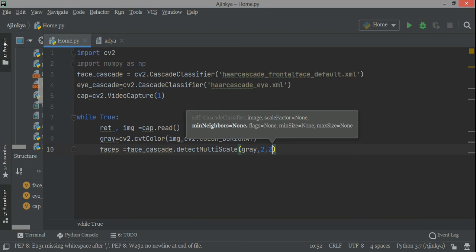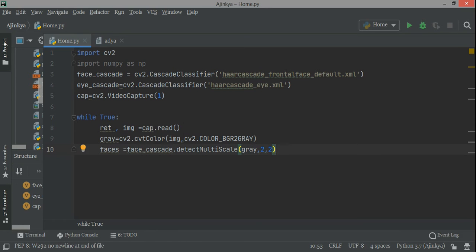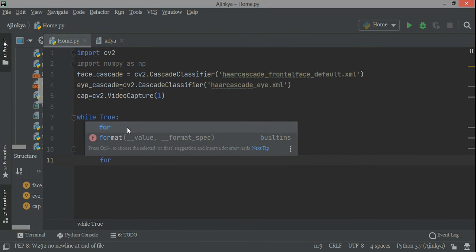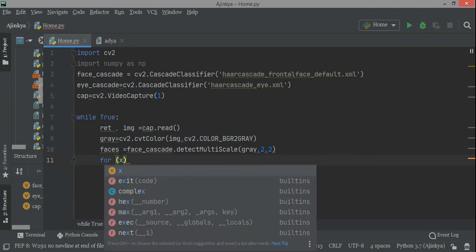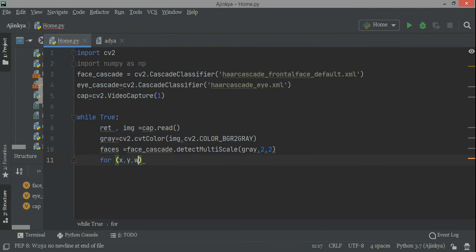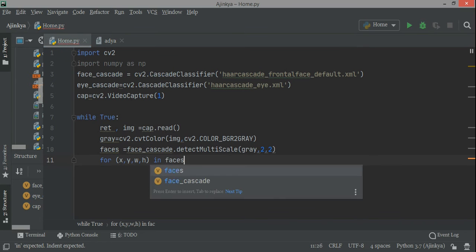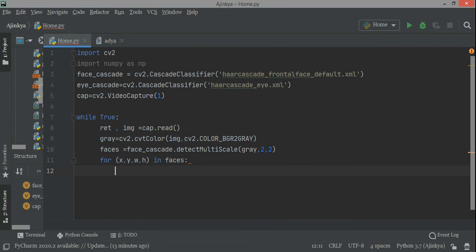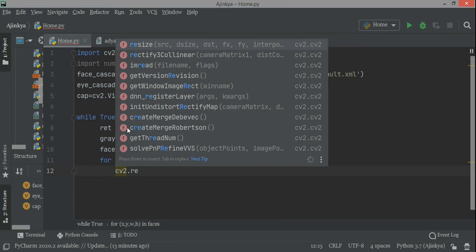This is related to the location of the image, what part it will try to focus on. Then we go for x, y, w, h in faces. These are four values, which are tuples. These tuples give the boundary of the location where you want to find the face and the eyes.